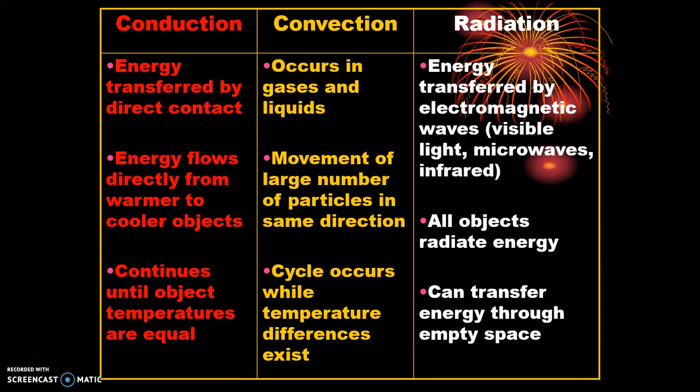So this slide is great. If you can just remember this one, write this one down, take this one in your notes. This is the best summary that we have for the 3 different ways that thermal energy is exchanged. Again, conduction is the transfer through direct contact. Energy flows always from the warmer object to the cooler one, the higher energy to the lower energy, and this continues until they normalize. If you have 2 objects interacting with each other, they're going to keep doing that until they reach the same temperature. Convection, again, is that gas or liquid, that flowing movement of particles, so that we have that circulation happening. And again, radiation, that's that invisible exchange of energy.